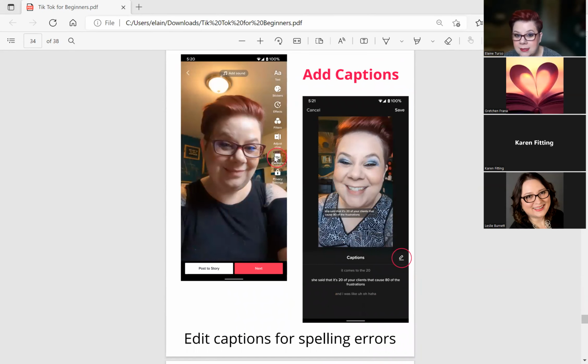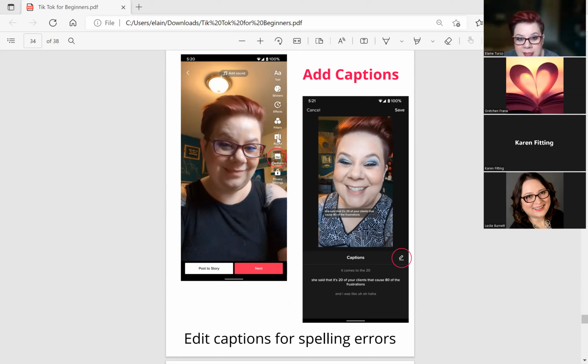Adding captions, remember I said be inclusive, and you can edit and go through and make sure that there's no misspellings. Some people do it on purpose. They will go in and change the words of the captions. And some people will be like, oh my God, that totally did not match, but it was intentional.